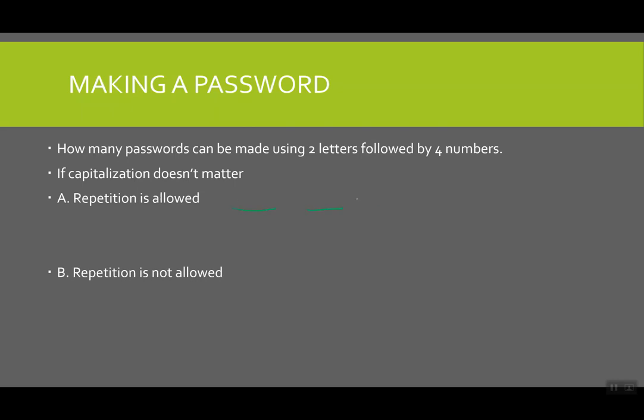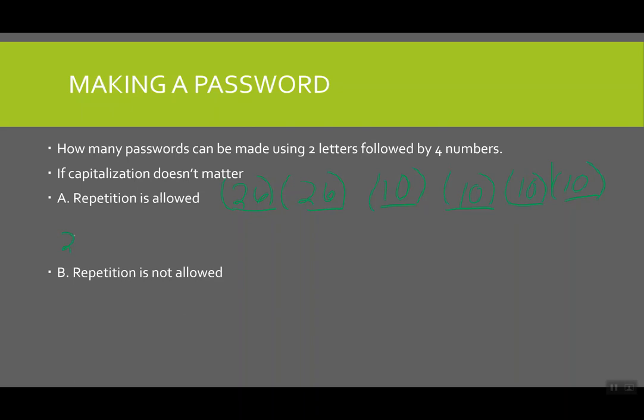So in part A, I have 2 letters and then 4 numbers. Repetition is allowed, so I say there's 26 letters in the alphabet, and because I can repeat, I have 26 choices for each of my first and second choice. So there's my letters. Then I go to numbers. It's really important when you think about numbers that you realize you have 10 choices. You have the numbers 1 through 9, but you also have this choice of 0. So anytime you're asked to pick a number, unless specified otherwise, you have 10 choices. Again, I have repetition allowed, so it means I have 10 in those 4 spaces.